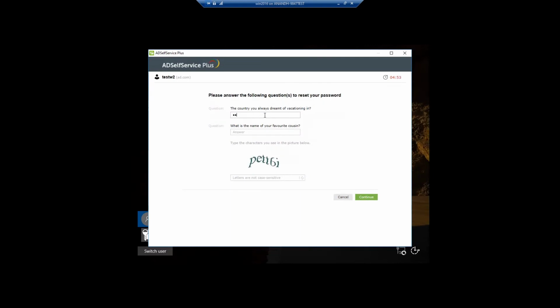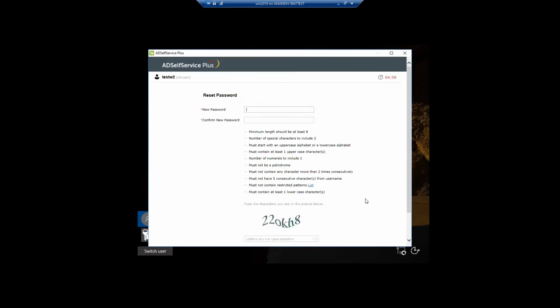So obviously that is the verification technique that I have enabled in my test instance. So I have just typed in my answers. Once again, this is a captcha. Like I said, it's a very essential feature. This will avoid the brute force attack.